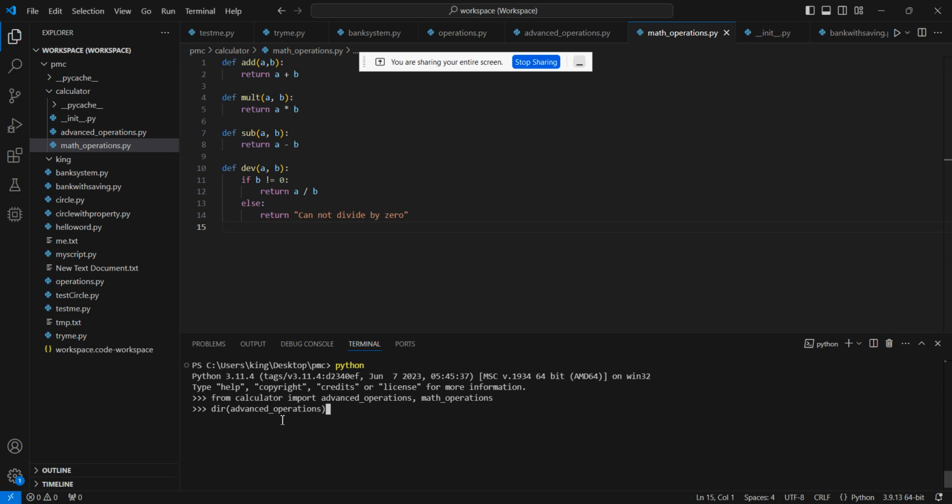Can you see that we have power? Yeah, so this power is coming from here. That is the function. So this power, this is how we will see that, and then we have what? Square root. But other things that you see here, like the built-in cache and all those things, are generated by Python itself when you have the init.